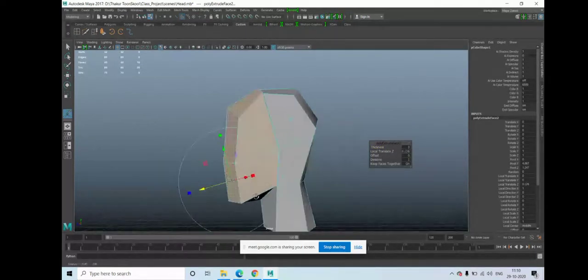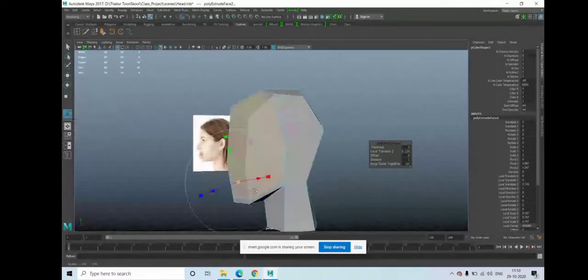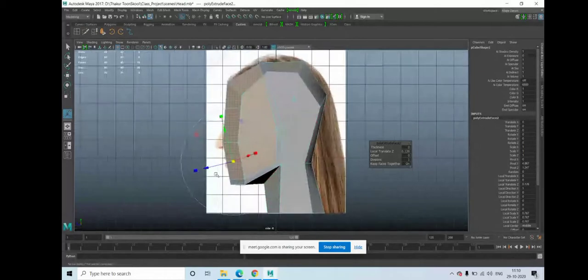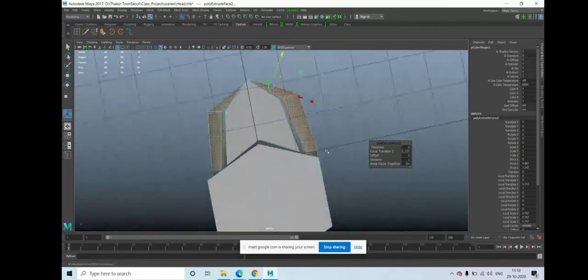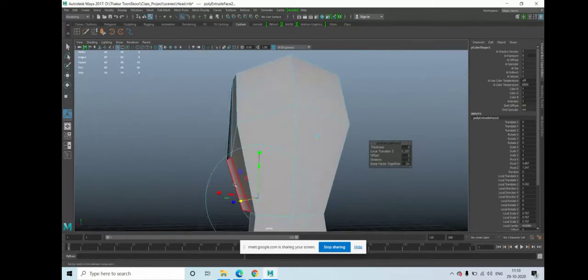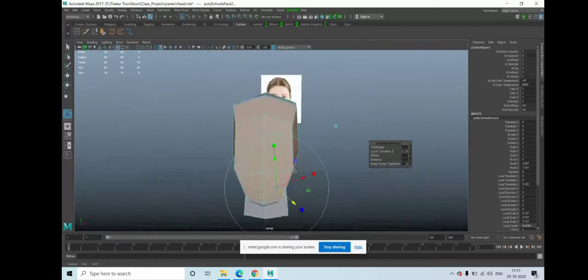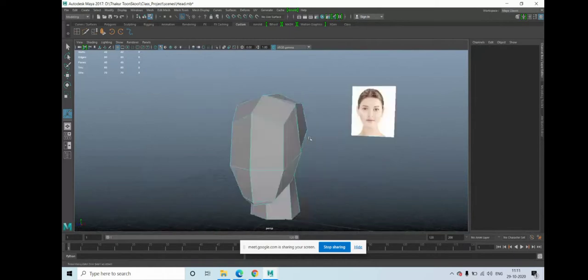Just pulling it a little bit and then spinning it down. Something like this. And definitely from this side, I should pull a little bit more. Basically, I'm trying to create this jawline. Okay, all right. This is done.